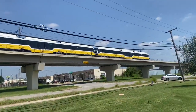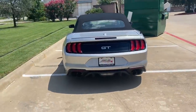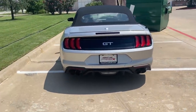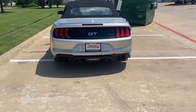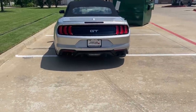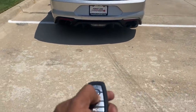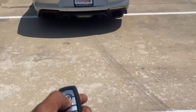Once again, interrupting me. Now, on the Mustangs, I think you got to lock the door. On Chargers and Mopars, you don't have to lock the door. When you hit the automatic start, the door locks by itself and it starts up. But on this car, you got to hit the lock button first, make sure the car is locked, and then you hit this two times, and it should start. Or you hold it. I don't know. I ain't never known how to automatic start these cars. But this one ain't doing it.